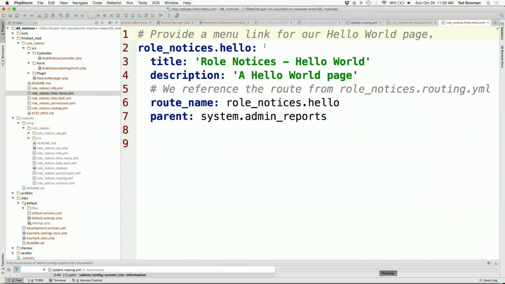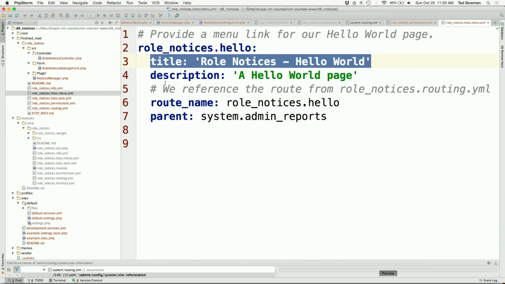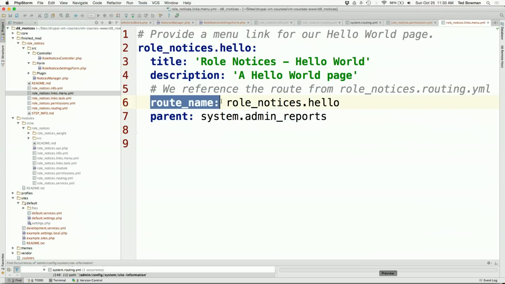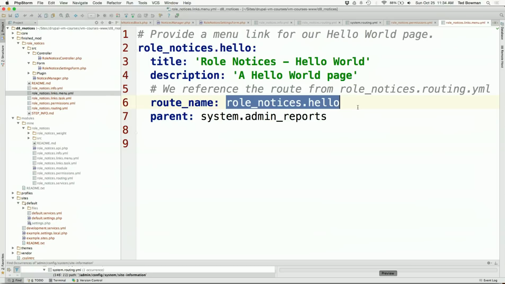So again, I'm making a machine name for my menu item. I'm returning a title, a description, and now a route name. This route name has to correspond to an existing route. In this case, we're using the route that we just defined in the routing YAML file.